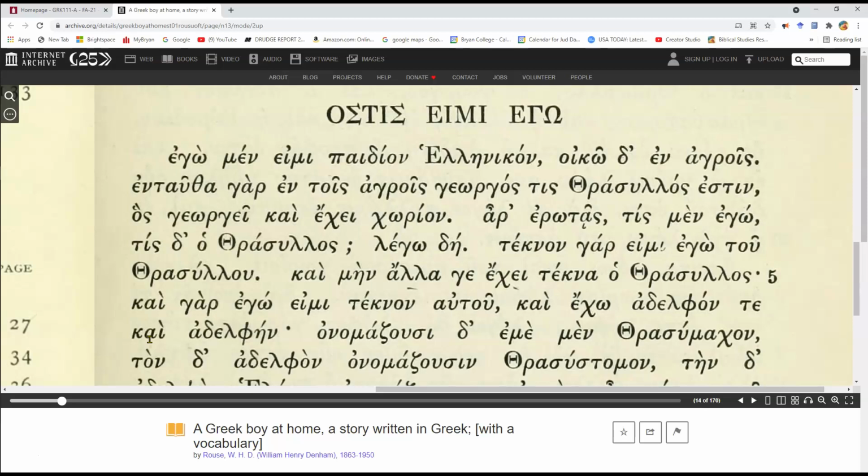I promise. Yeah. And surely, no, this isn't men. This is main. We get amen, lego, humin. Indeed, and that's it. And indeed, others, to be sure, he has children, the Thrasylos. Now, notice he's not giving it in English order because he wants you to divorce yourself from the idea that order determines grammatical function. This has to be the subject, Thrasylos, and he's going to keep giving you the words you've learned.